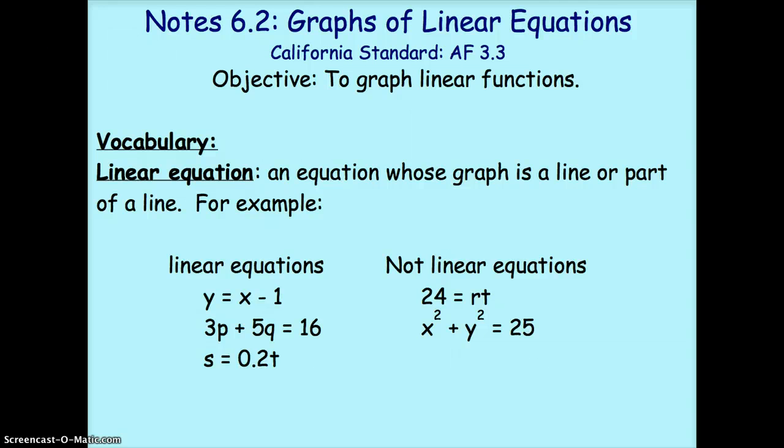Linear equations, if you look at the three examples there, if you were to graph all of those, you'd find you'd have straight lines. The ones that say not linear equations, because notice here the two variables are being multiplied together. If you ever have that situation, you will not have a straight line. Also, if you have any exponents on your variables, you will not have a straight line. Okay, so those are the two things that will affect it and make it not a straight line. The rest will all be straight lines.